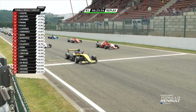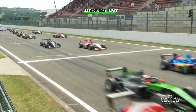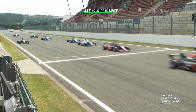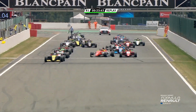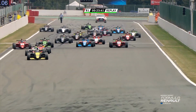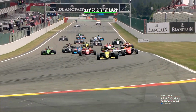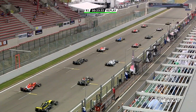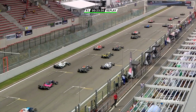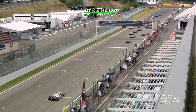Replay of the start here, and you see how Fernandez goes and then bogs down. He does manage to get going again, but loses places as a consequence, and the car that's stationary on the grid is that of Leonardo Lorandi, that was 9th, and makes a dreadful getaway. He has got going, has Lorandi, but only now in 19th place, a long, long way back. And you see the car just goes nowhere. Fernandez at least was able to stagger away, but Lorandi completely, I'm afraid, fluffed that.